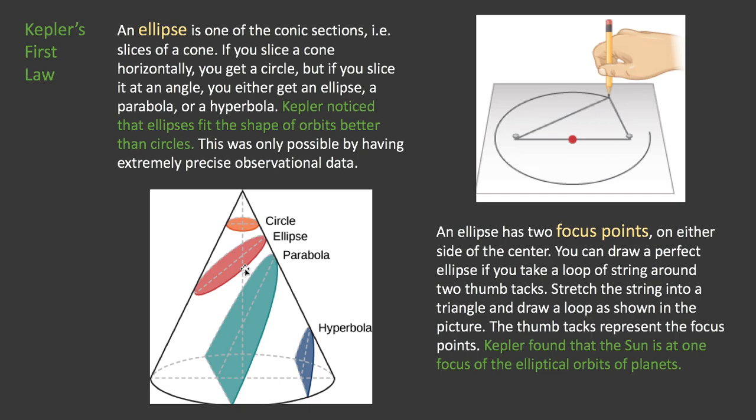It turns out that orbits or paths of planets or moons or asteroids or comets are all one of these shapes. So the circle and the ellipse are what we refer to as bound orbits. They're going around and around in this shape or this shape. Parabola or hyperbola are unbound orbits. So you can imagine coming from very far away, swinging around the sun, and then heading back out into space. And the same for the hyperbola. We're not going to do much with these two types of trajectories. But we'll focus in on the circles and the ellipses. Kepler found that ellipses actually fit the shape of the orbits better than circles. So they aren't perfectly round. The planet's distance from the sun is changing slightly, or not so slightly, depending on the case, throughout the course of its year, its trip around the sun.